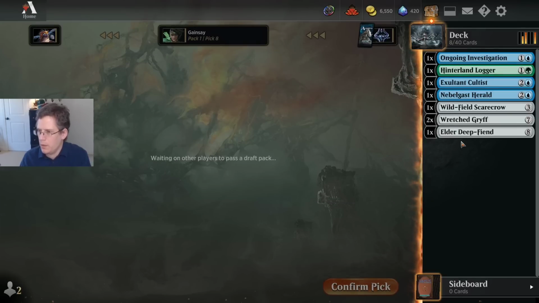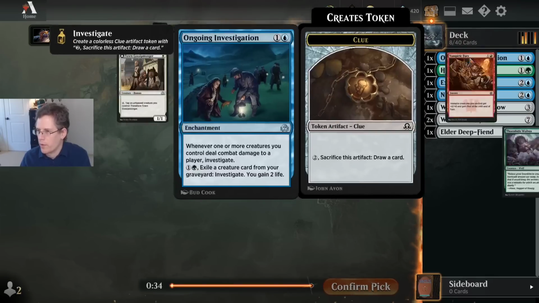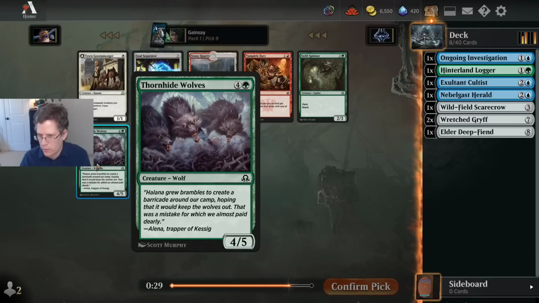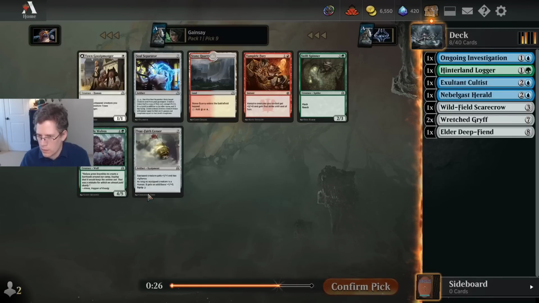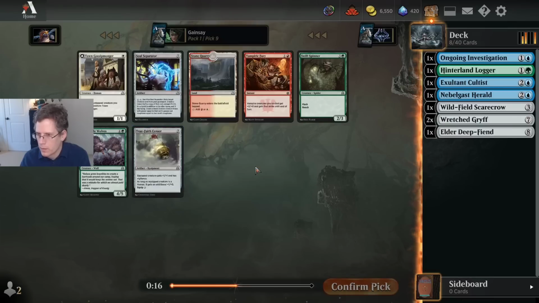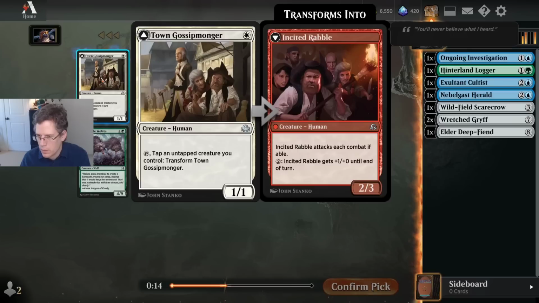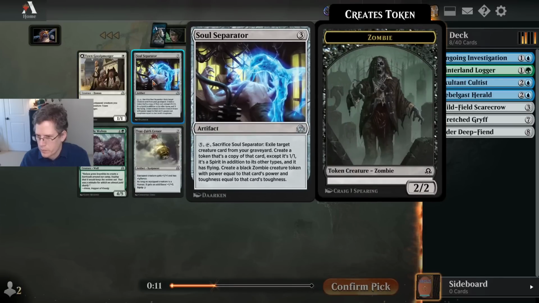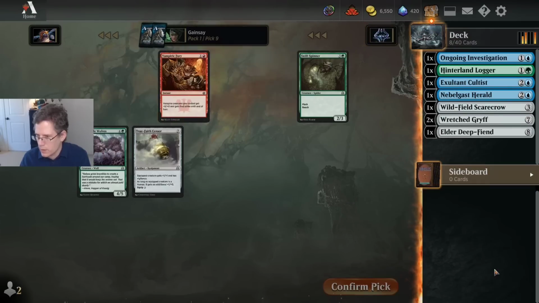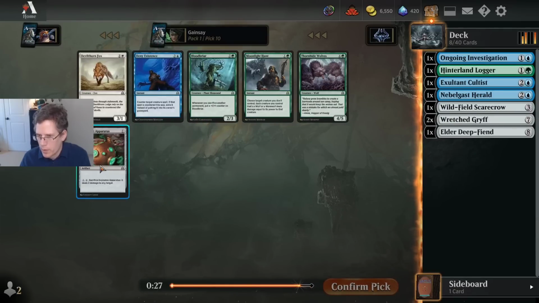So I might just be a blue-green deck that doesn't have a lot of interaction, and I'm just going to try to beat my opponent on card quality. This is just a 4/5 with a story to tell. What, this card's been in almost every pack. It's reasonable if I'm a humans deck, but I don't think that's what I am. I don't think the Thorn-Hide Wolves is going to make my deck, but I'll take it.